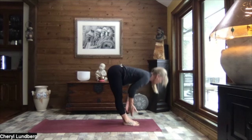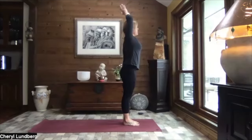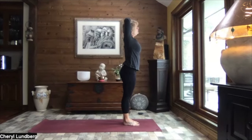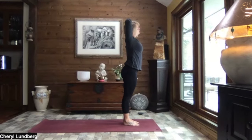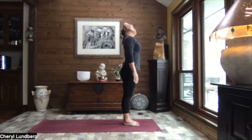Inhale, reverse one dive up. Exhaling and releasing that left arm down by your side. Right forearm crosses the crown of the head and gently pull your head to the right. Relaxing the weight of your right hand. Left fingertips reaching down towards the ground. Breathe. Releasing that right arm, extend it to the sky. Switch sides. Right arm down, left arm high. Cross the crown of the head and gently pull. Relaxing the weight of that left hand. Reaching your right fingertips down towards the ground.